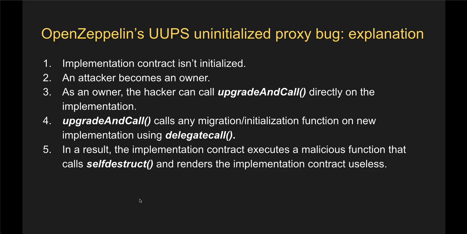Because what would happen if we destroyed the implementation? Well, all the funds that, for example, were stored in the proxy contract are stored there forever. We have no way of extracting them. Basically, the project at that moment is dead, is bricked. And we cannot do anything with that.